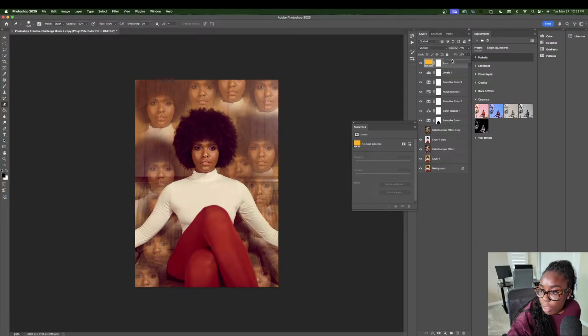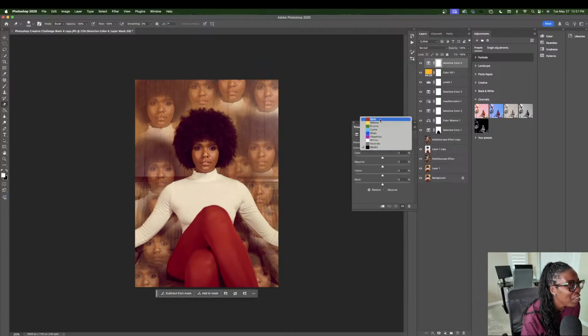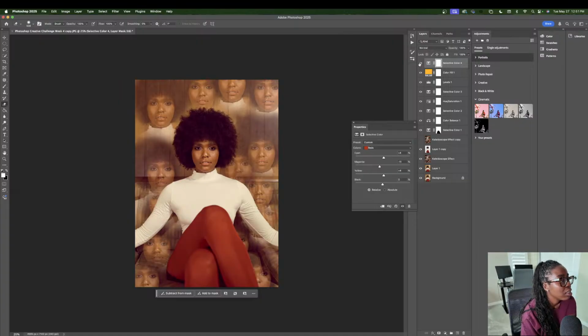We're doing all of the things, right? We're just, how far can we push this image? How far can we push this design? I don't know. Let's see. I'm going to come back to my reds, see if I can play around with that skin tone just a wee bit. I think I pushed her a little too far. I know this is impacting her tights too, which is fine. All right. Okay, that's better.